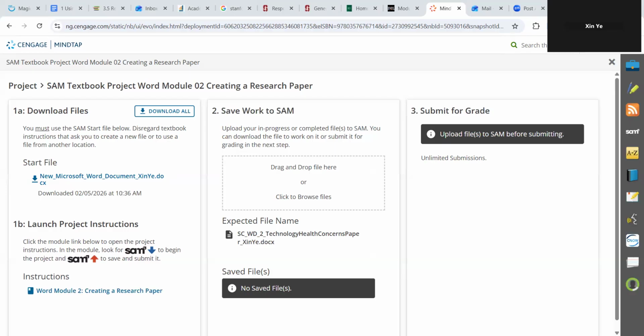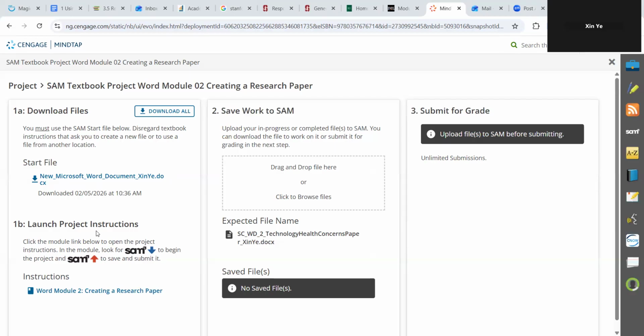As you can see, you have step by step. The biggest part for chapter 2 is about learning the citation. Okay, how do we cite the work? That is the biggest thing.